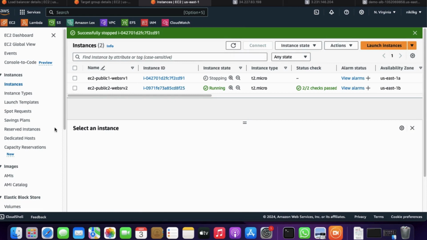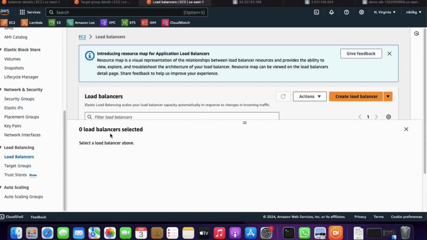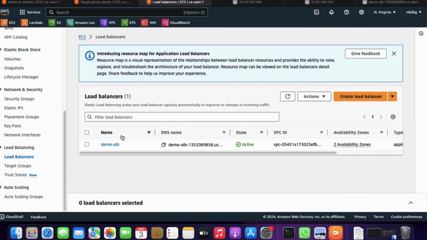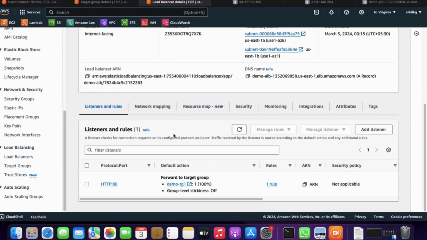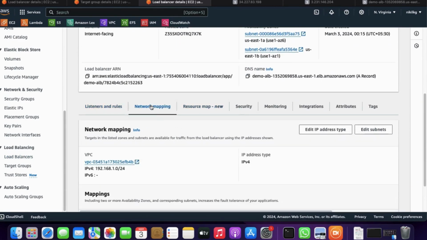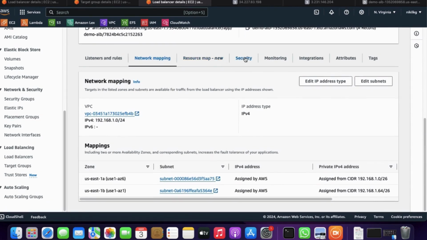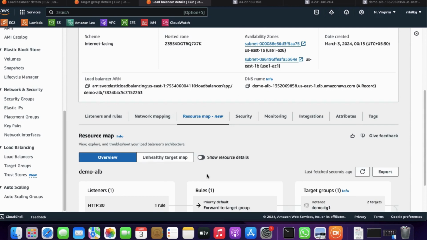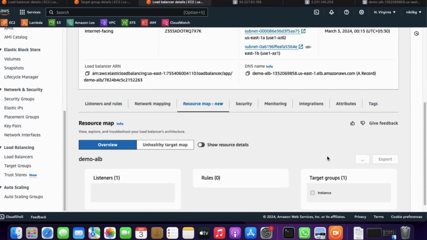And you know that we have actually provided some health check. Now let's go back to the resource map and refresh.